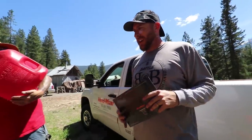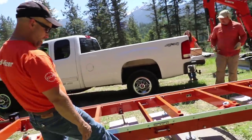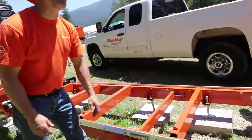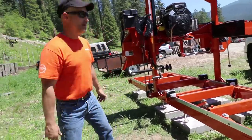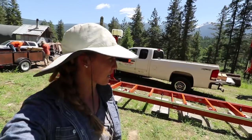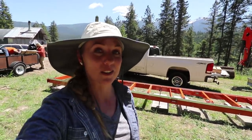I really want that. Is leveling this pretty hard? Well, to the eye, if all the legs are tight and these feel good here, yep. And then to the naked eye, you look at it and it's level. That's level. So we're just about done with setup. It went pretty well. And I think we're going to take a mandatory lunch break. Four, actually, guys. Make everyone get some calories and some water.